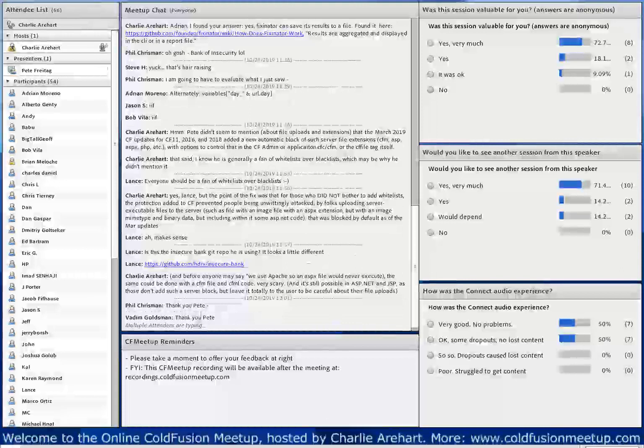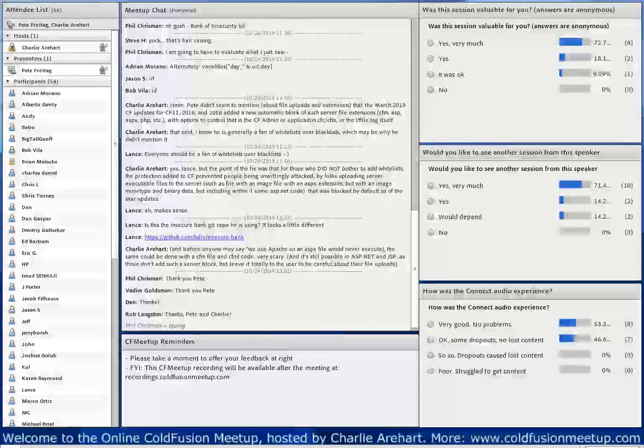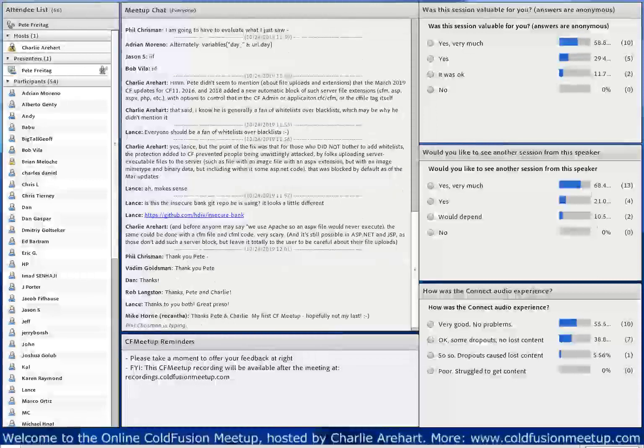But it says, can Fixinator pipe those results to a file for extremely large code bases? Oh, yeah. And I answered yes, because I showed where that was discussed. And then it said, can it scan only certain folders? And yeah, I pointed to where those are discussed. Yep, totally. Yeah, so the Fixinator can generate a JSON file with all the results, or it can generate an HTML file or a PDF or an XML file.